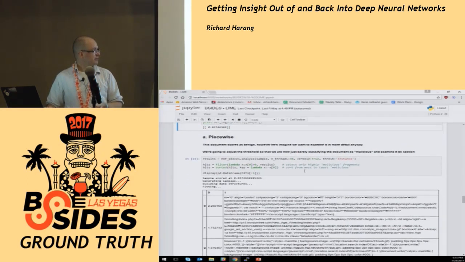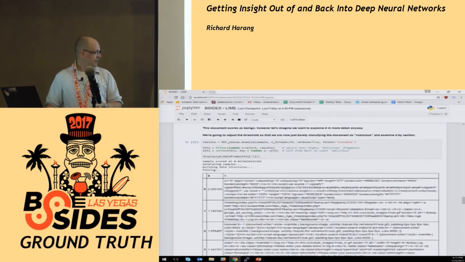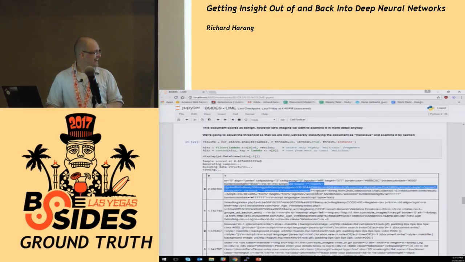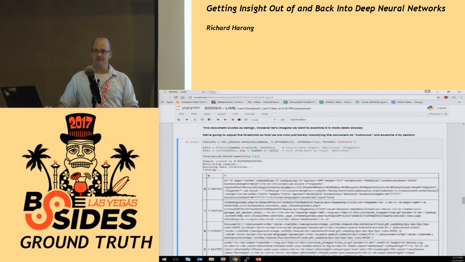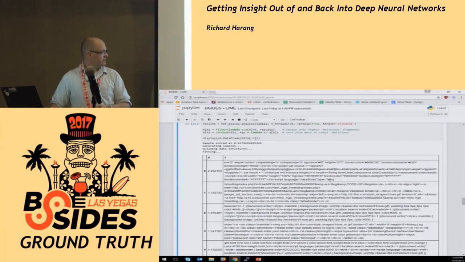So we go through, we chop it up into sections, 32 pieces. And again, the highest scoring section, not by a huge margin, but by a small one, has this chunk in it right here. This is this big string. It's modifying it a little bit, and then it's writing it into the document. It's JavaScript obfuscation. We've got something that's being injected into the document that's encoded in such a way that whoever did it hopes we don't take too close a look at it. The rest of these, there's not a whole lot.